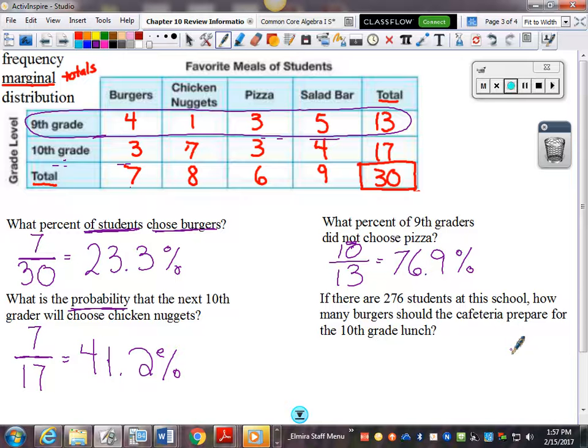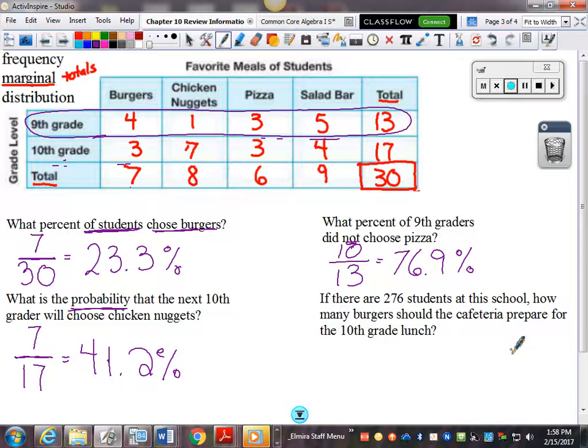So sampling in math, or specifically in statistics, is where you're studying the whole population of, say, 9th and 10th graders, but you're not going to ask all of them. You're just going to get an idea by asking a small number that's going to represent everybody. Okay?